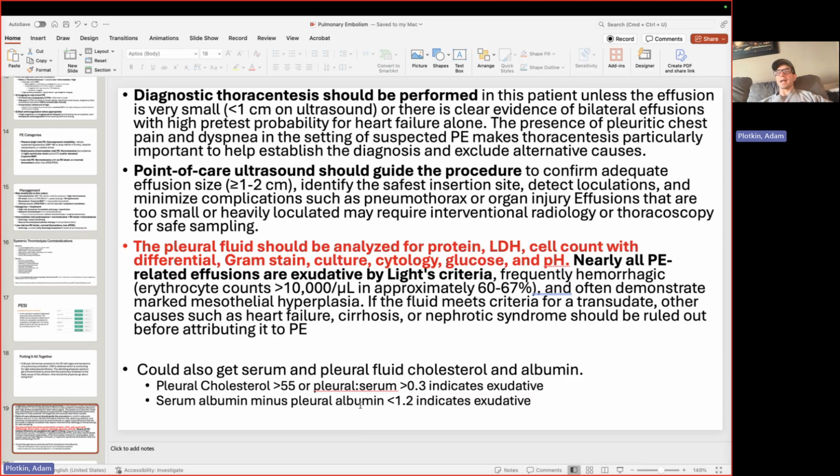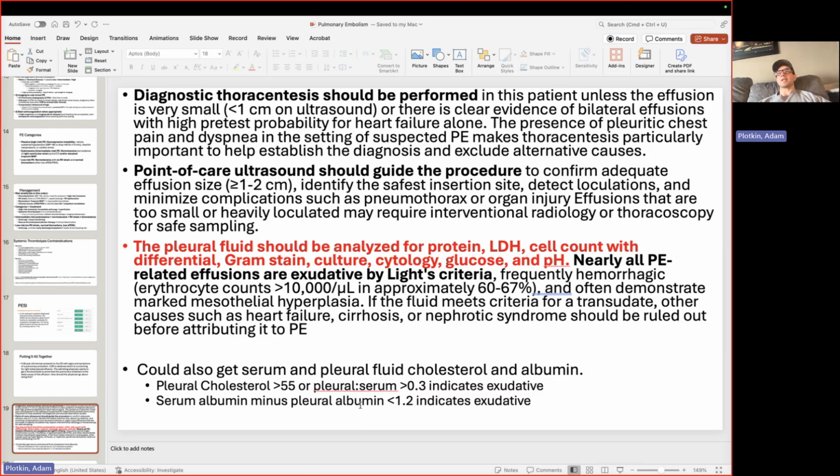So what I need to do is get my thoracentesis, and I need to determine, is this an exudative effusion? And then just rule out some of the other causes, right? Rule out an underlying infection, rule out underlying cancer, and then we can be fairly certain, okay, this pulmonary embolism is the cause of this exudative effusion, right? So to make that diagnosis of an exudative effusion, we need to satisfy one of Light's criteria.